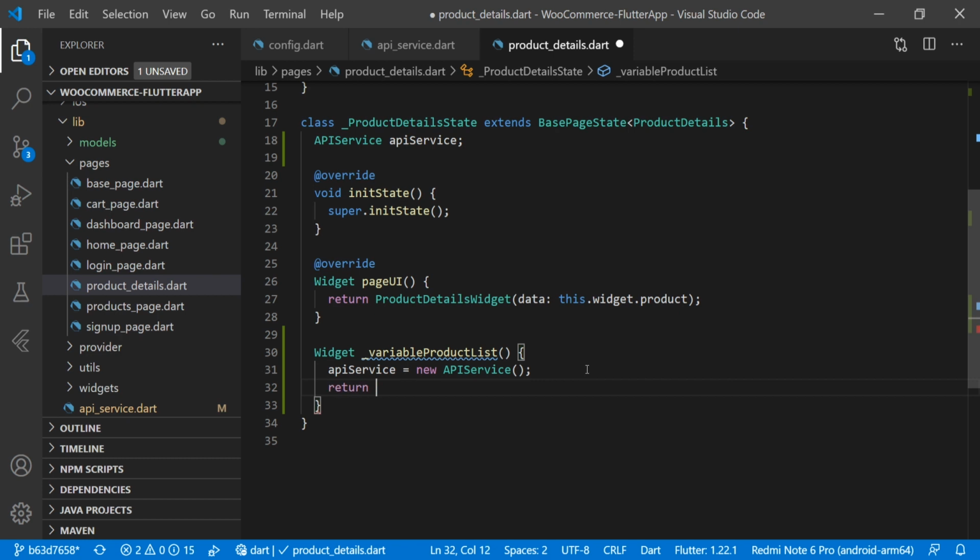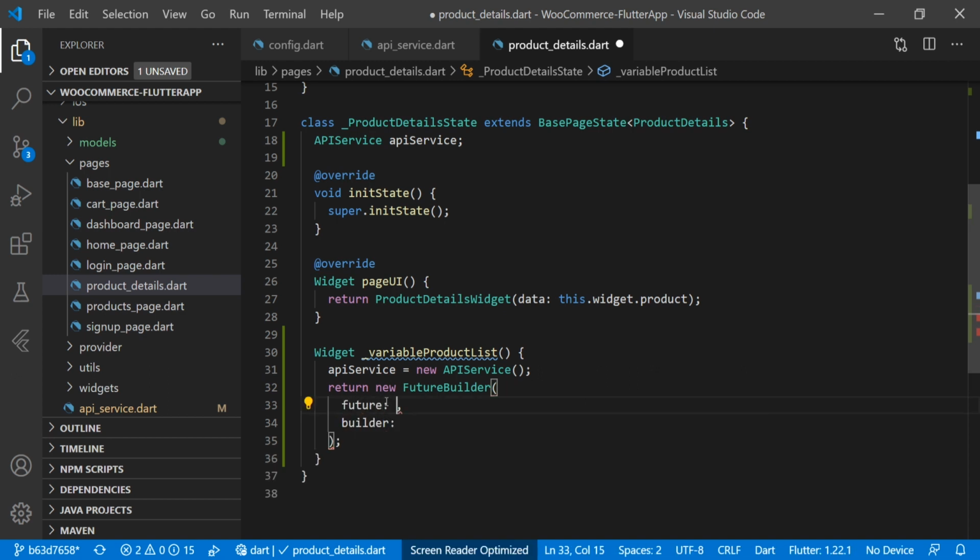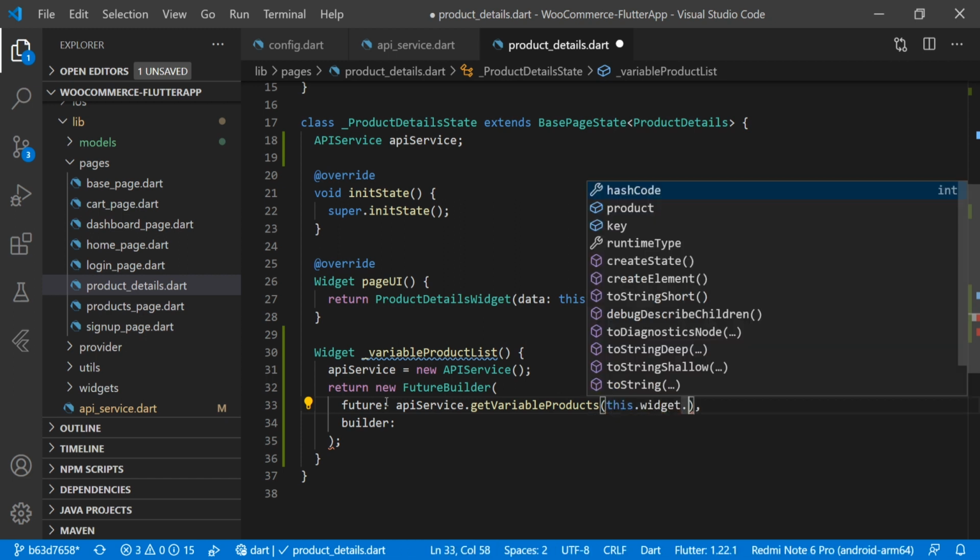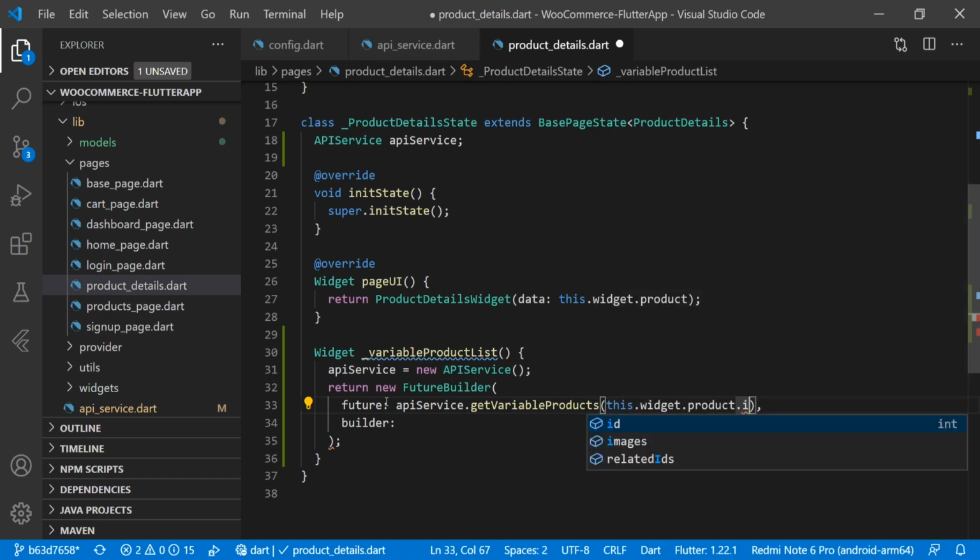Then we will return here new FutureBuilder. In the future we will type here apiService.getVariableProducts, and here we will pass data, this.widget.product.id.